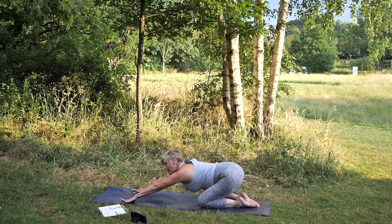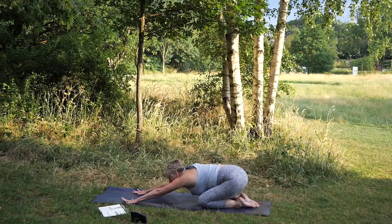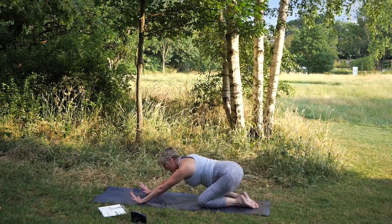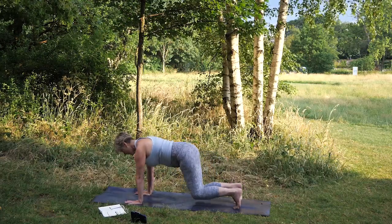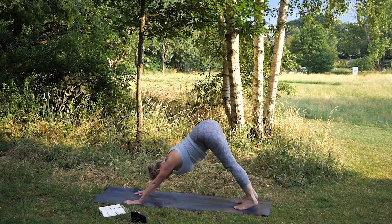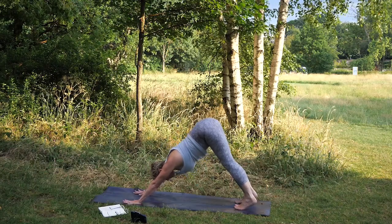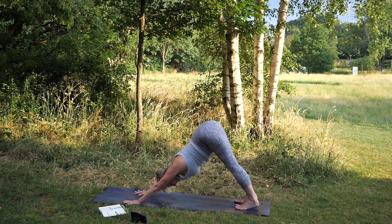So a little bit of strengthening before we come up and before we do our sun salutations. Inhale, come back to all fours. Curl the toes under, downward facing dog. Pause here for a moment. Take a deep breath in and a deep breath out.